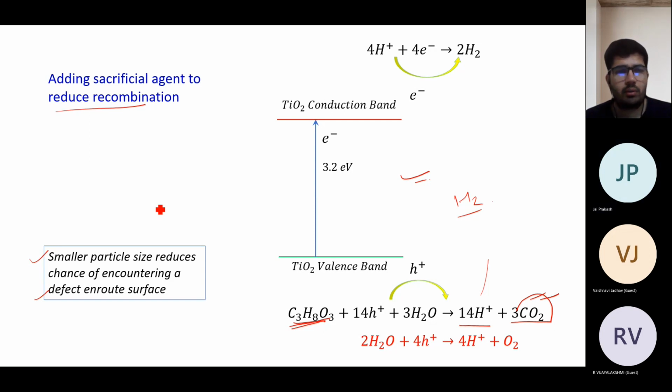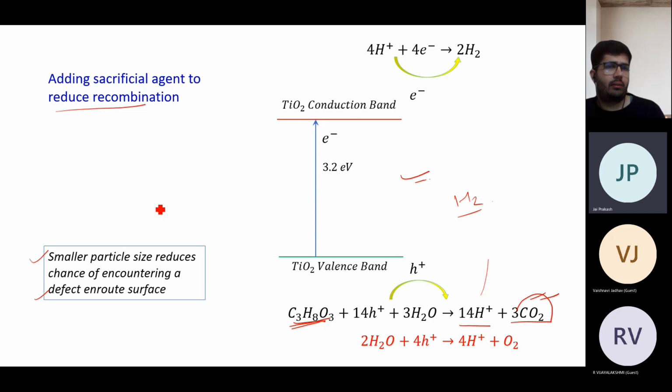So this was to reduce the recombination, and also it was generating CO2 instead of O2. So the reverse reaction was also not happening. Okay. So here, instead of the glycerol, we can also use these methods to clean the water. That is the important part of this. The impurity can be reacted and converted into some other component. So instead of the glycerol, that impurity can take part in this reaction, and we can treat the water.